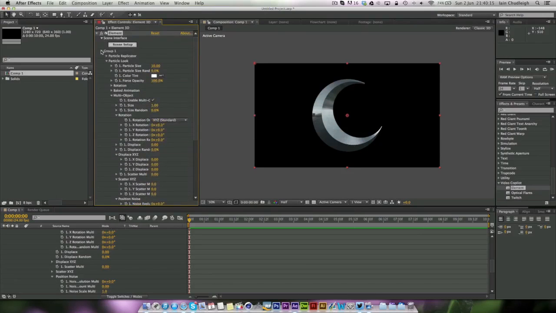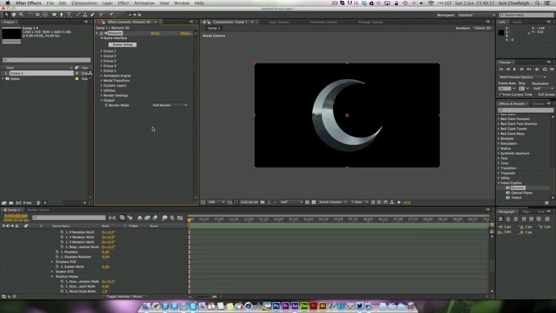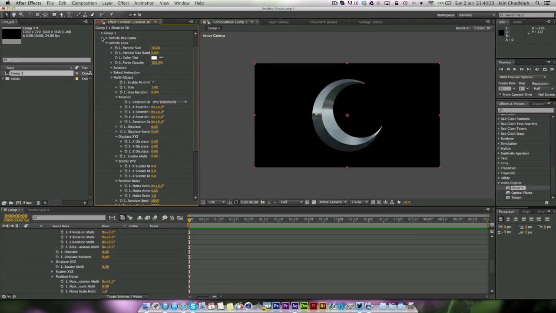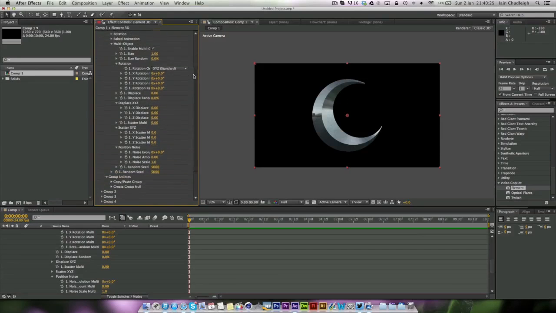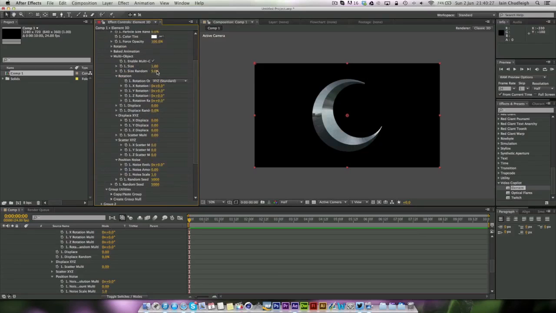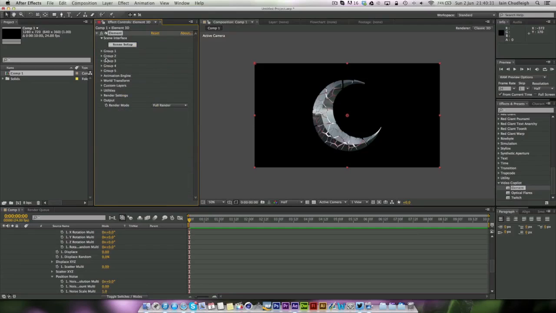So first thing we're going to do is make sure that the glow works. So we're going to actually go into our group 1 and change the size random to something where we'll be able to see this glow.